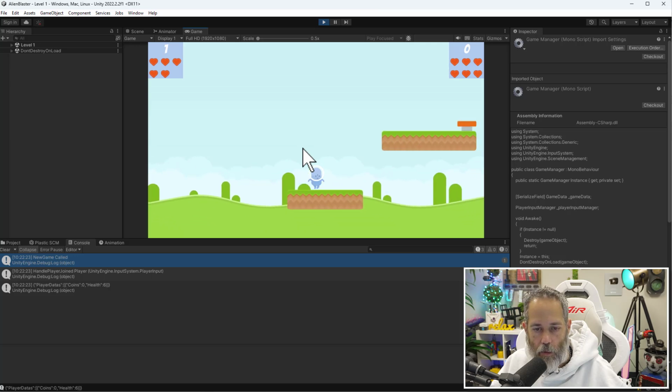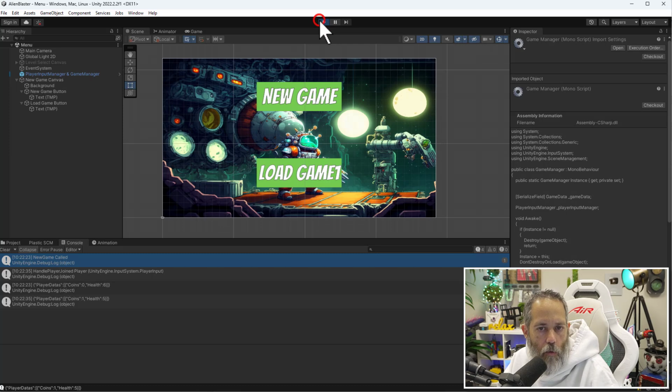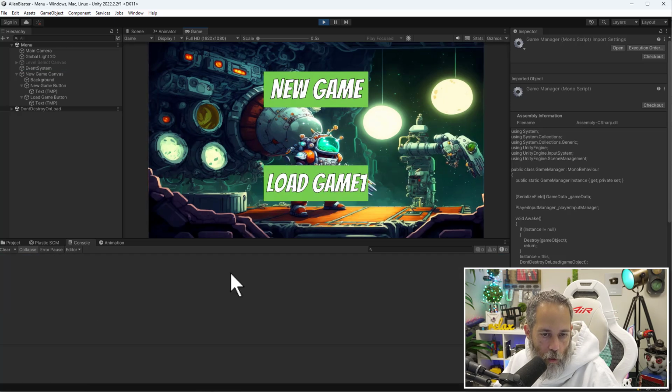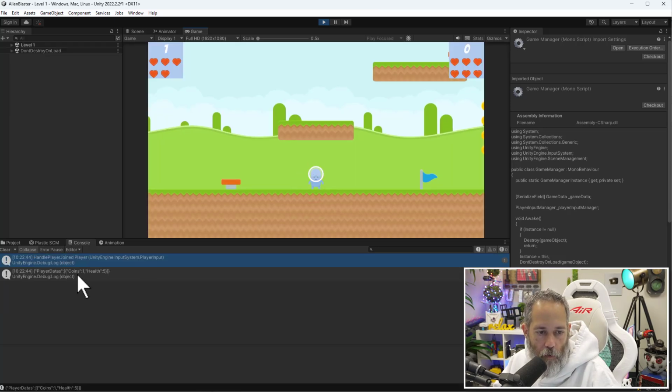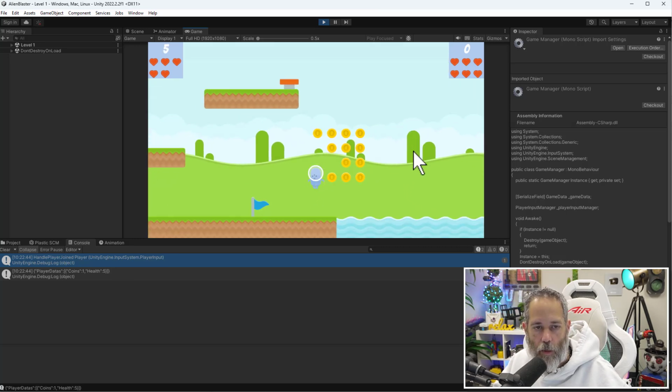We'll go into scene 2 so that we save our game, stop playing, we'll play again, and then we'll load our game and watch that data. So here's our saved data. We can see we had 1 coin and 5 health. I hit load game. We've got 1 coin and 5 health, 1 coin and 5 health. Everything is working pretty good.